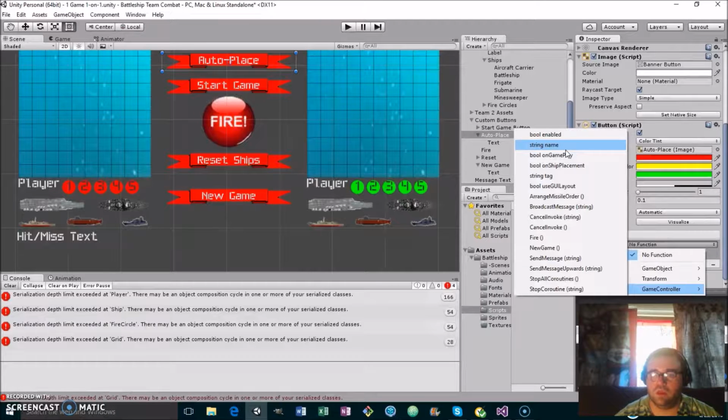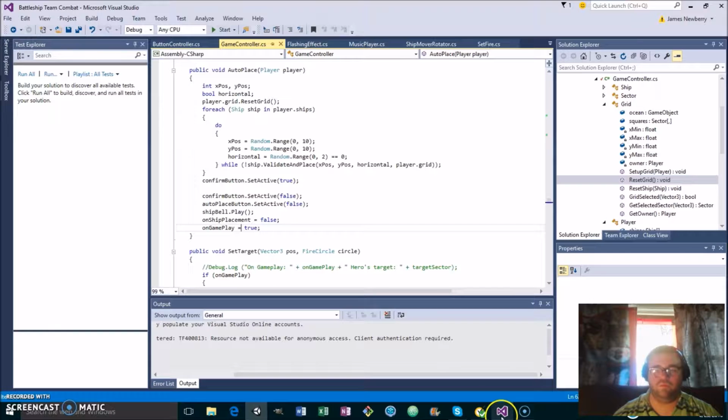And we're going to say auto place ships. Let's see, where is it? It's not on here. Let me see what's wrong. Public void auto place with the player.